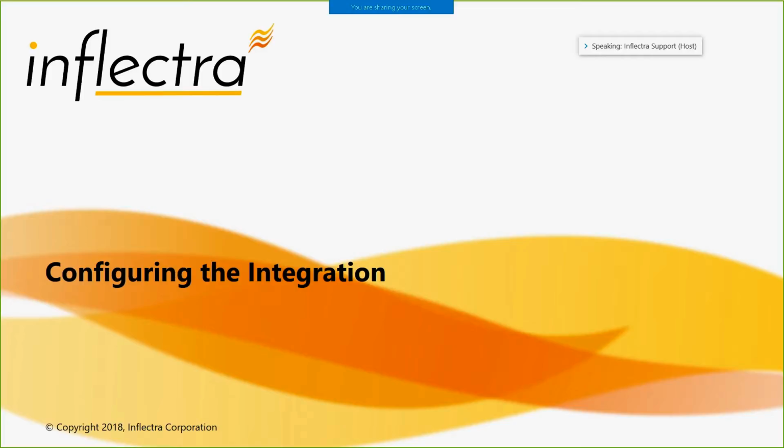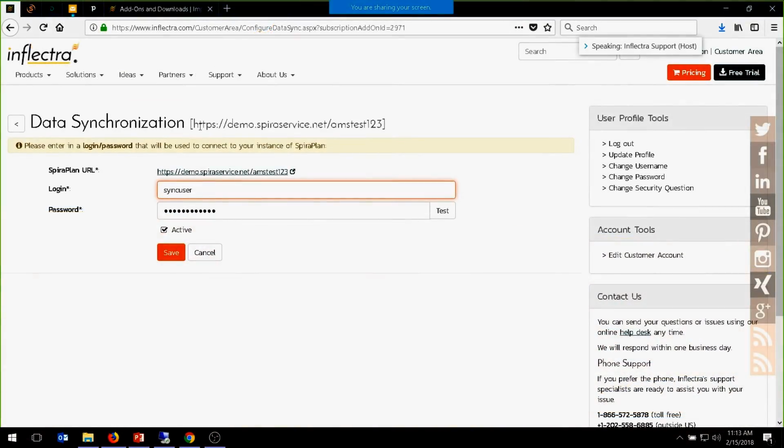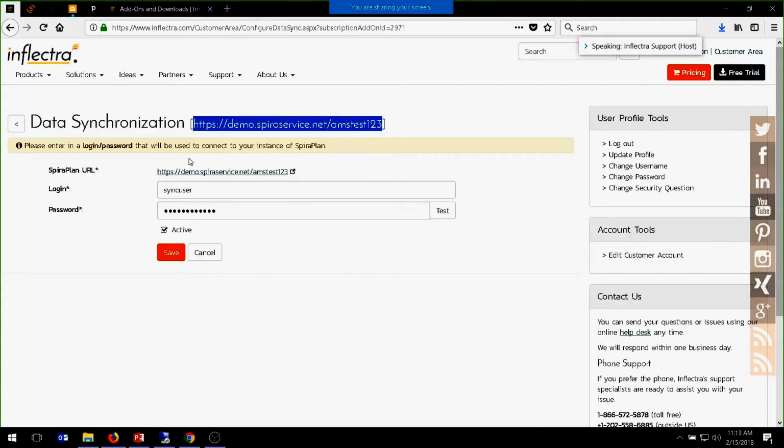So first of all, just a little bit of background, what we have running. As I mentioned, there are two ways you can do the configuration. One way is like this. You can go here into the custom area if you're using a cloud-based synchronization, and I've got a cloud instance of SpiraTest I've signed up for right here, and that will have an option to point your configuration service to your instance. And what we recommend is setting up a dedicated user.